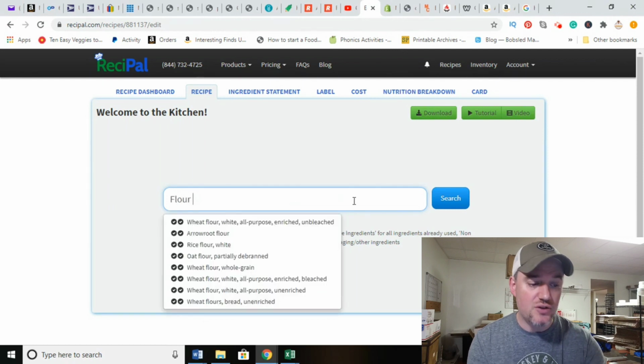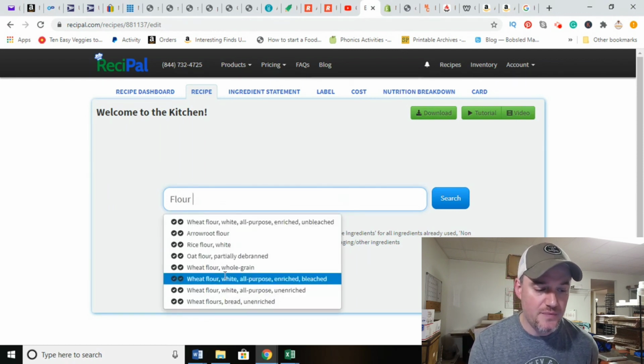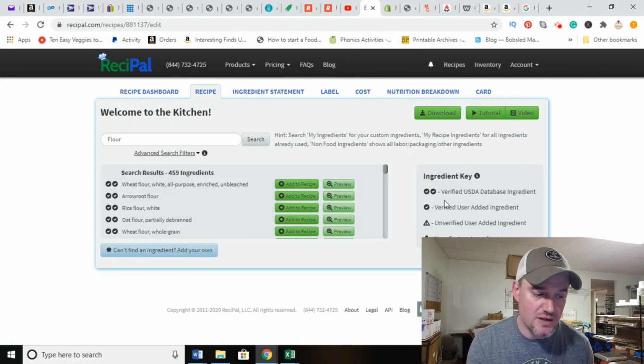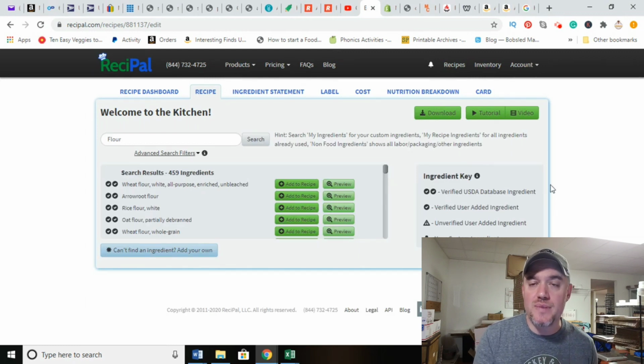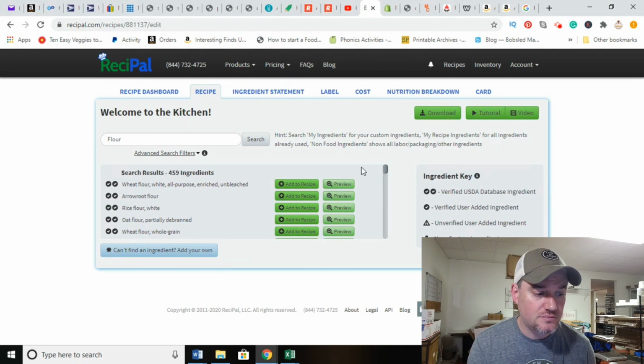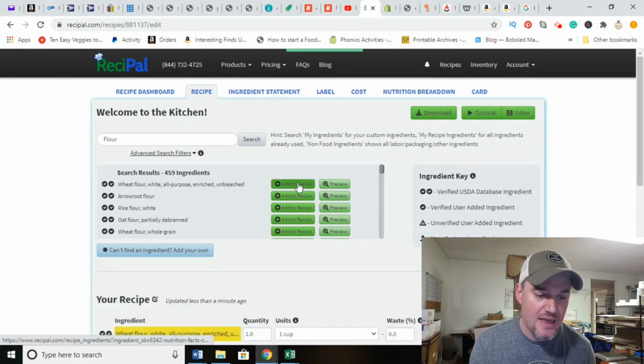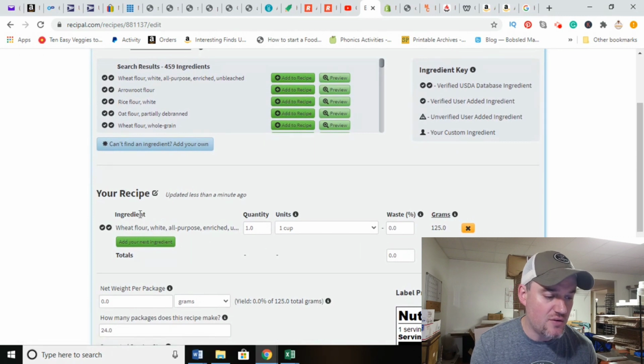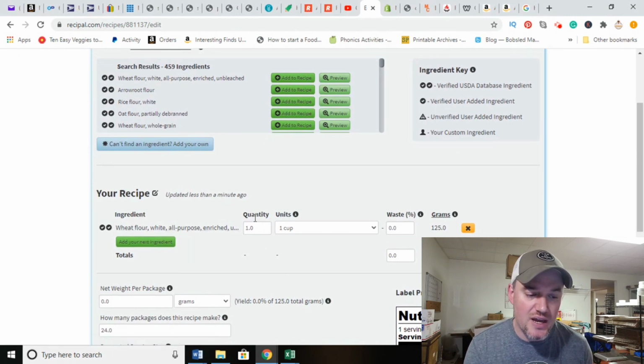Now, you'll see the drop-down menu show up here. Hit search first, because it's going to take you to this screen. This is the screen that's going to create the actual information needed for your nutritional label. Wheat flour right here, so I'm going to go ahead and choose that. I'm going to add it to my recipe. Now, here's the good stuff. So scroll down. Now you're going to see here, this is where you have the ingredient. It's just going to give you a predetermined amount to start with, but you go ahead and enter your amount.